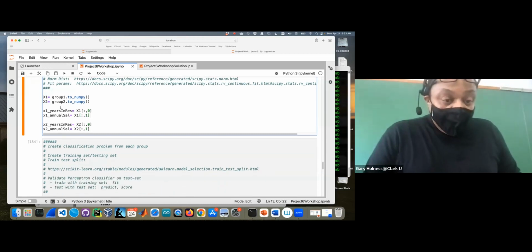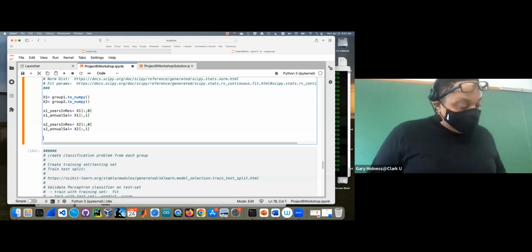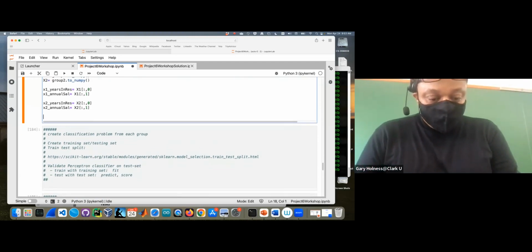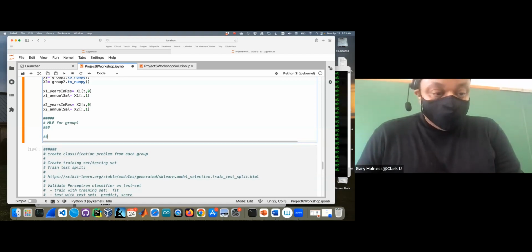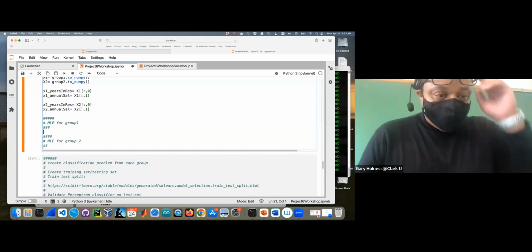All right. And so after we've done that, now we're going to do max likelihood estimation. So we're going to fit the estimator, MLE for group 1, and then we're going to do MLE for group 2, okay?